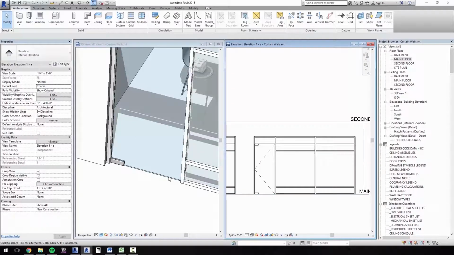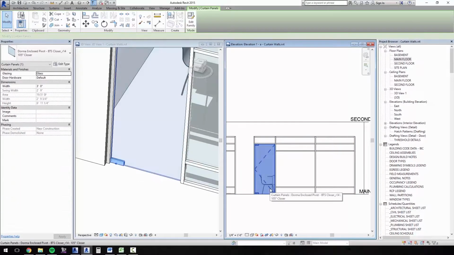Alright, so we're almost finished. The last thing involving the door is to verify that width. We need at least 3 feet for that. It's still a little short, so again, we can't change the width of the door. What you need to do is change the panel size. So I'm going to select the grid.